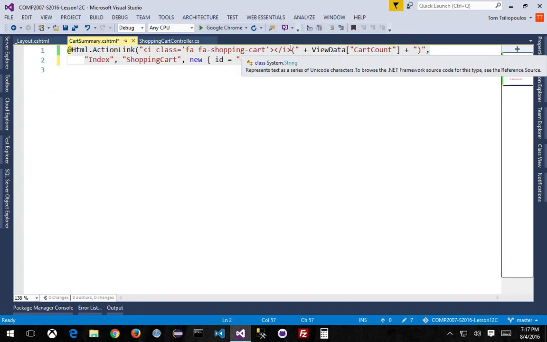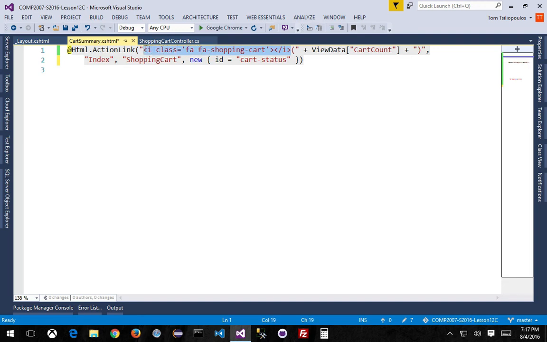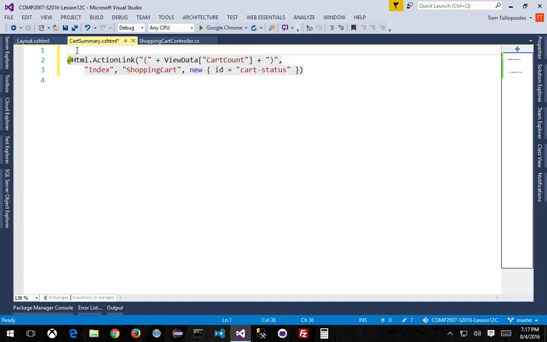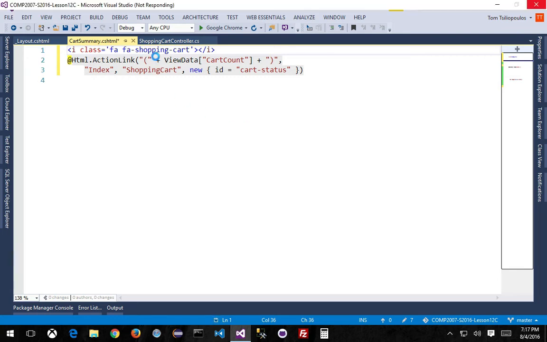So I can do whatever I want. So let's take this out of here. And I'm going to copy it, cut it out of here, right? Leave this in there. And before my action link, put in this and see if it works. So I want to do this anchor tag, or this I tag, which is actually an I tag, and it's going to be combined with my action link that's going to be kind of embedded in there. Is that possible? I don't know. But we're going to try it out. This is the other thing I thought about.